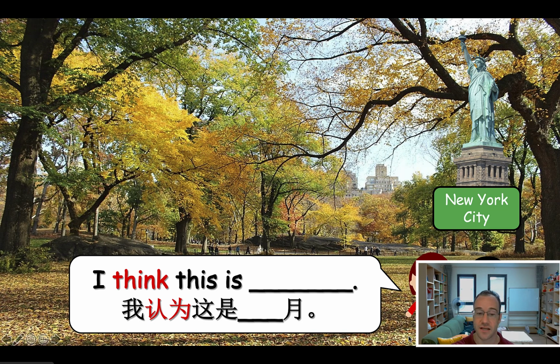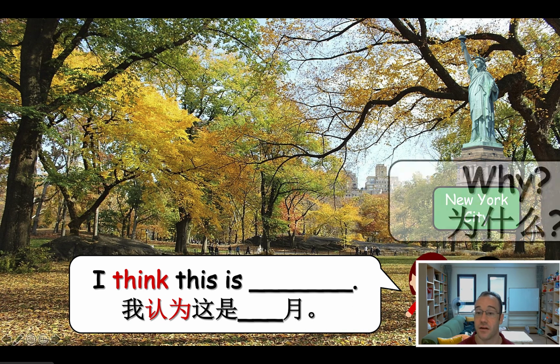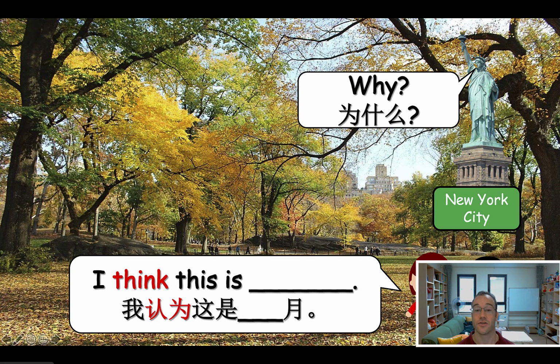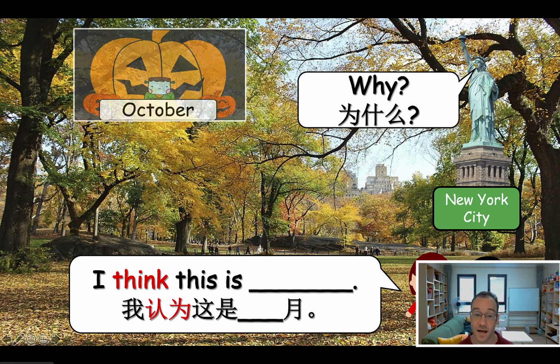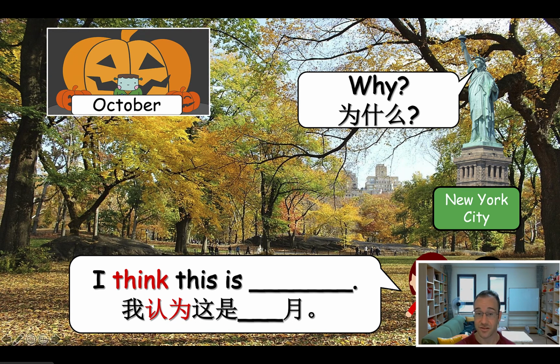Whatever they tell you, if they say this is September, you say, why? I had a lot of students telling me it was September, and I had to tell them after I revealed that it's not, that it's October, that September is still the summer. Technically it's still the summer. These leaves start to change in October, okay? And again, try to pull some extra language out of them and just make your own call.